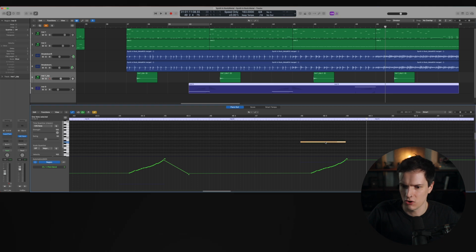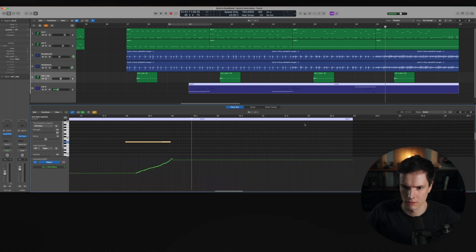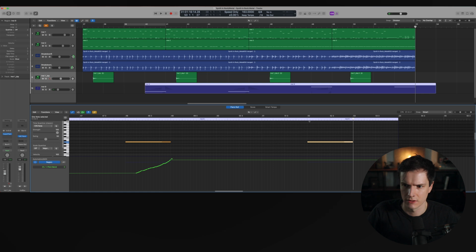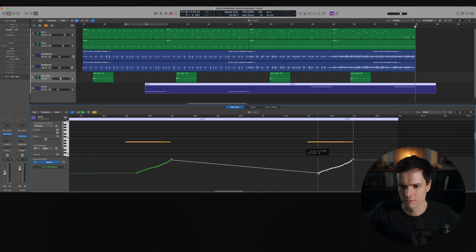I raised the octave on the second one. On the second repetition, sorry. Just to add a bit of variation. Copy that across. And to raise the tension further.